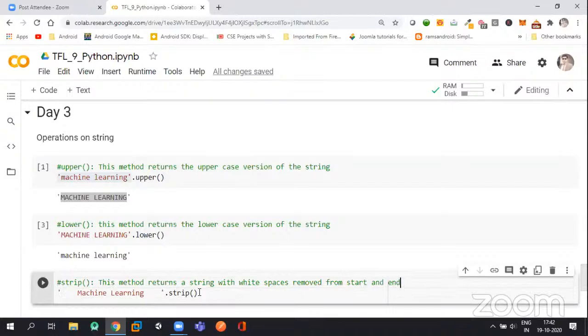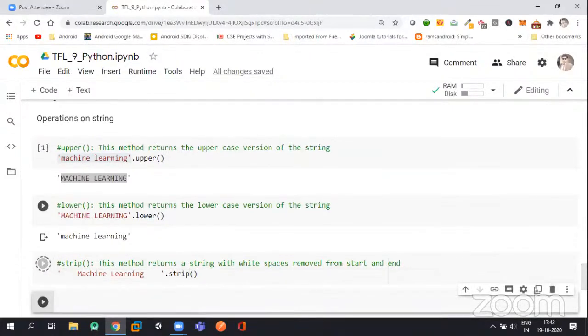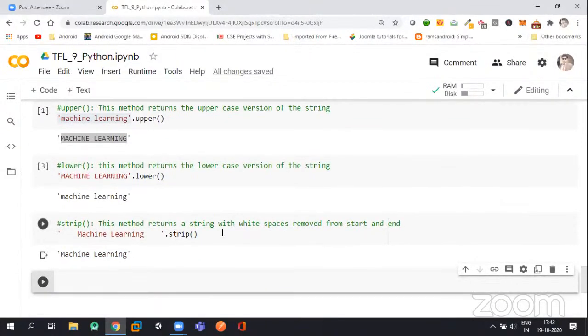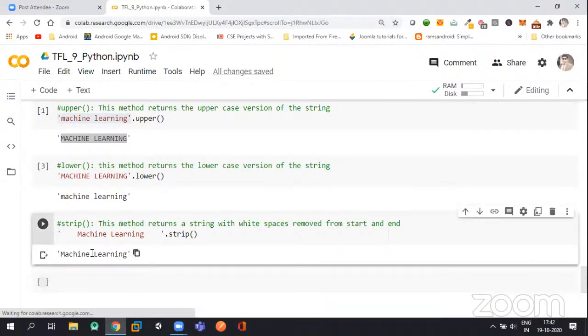Right? So when I run this, you can see that I'll just get that string, not the white spaces, but it will not remove the space which is in between the strings. Understood? Yes, sir.